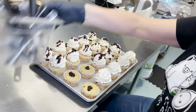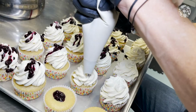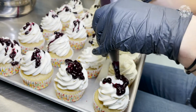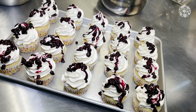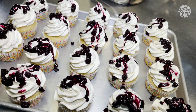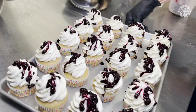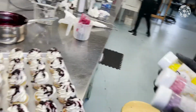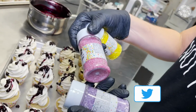This is a new flavor I just made up today. It's kind of whatever I'm in the mood for. What are some of the ingredients? Organic blueberries, lemon juice, the frosting is plant butter, and organic white sugar because that makes it vegan, and then the cupcakes are good white flour and organic sugar, of course high quality vanilla. On our cupcakes for color, we don't use any artificial color. These colors here, this is turmeric. This is cabbage and this is beet juice. That's how it makes the color.